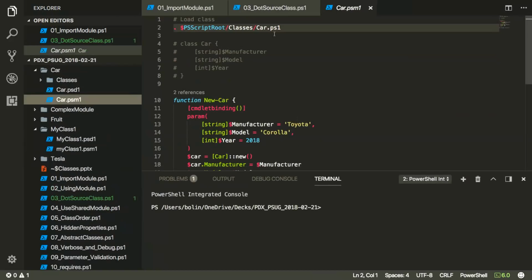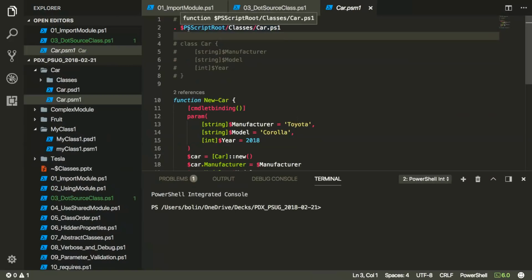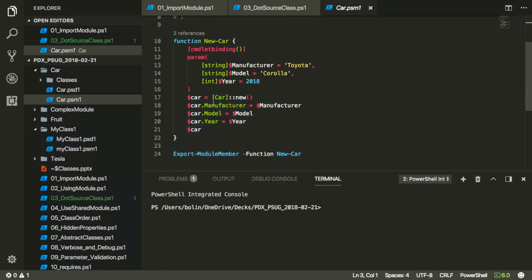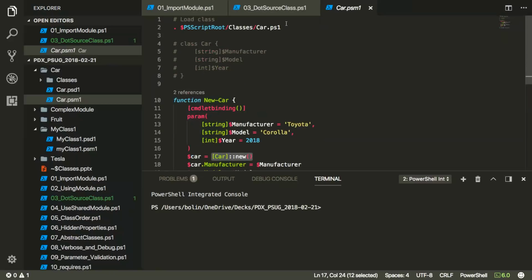You see here, and this is a common thing that many people do in their PowerShell modules. They abstract away most of the code and public and private functions into separate files, and they dot source them in the PSM1. That's what I personally do, even with classes, but I'm going to show you where that falls down. And I also have a normal PowerShell function called new car that's going to create a new instance of that car class, because what is possible is that class that I just dot sourced right here. Let's actually look at that.